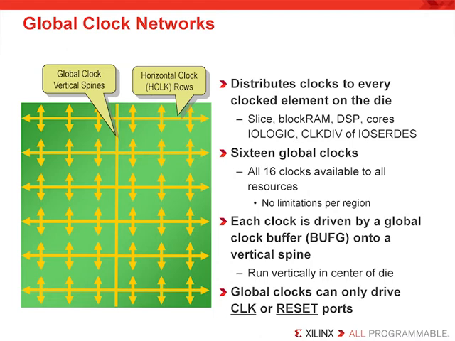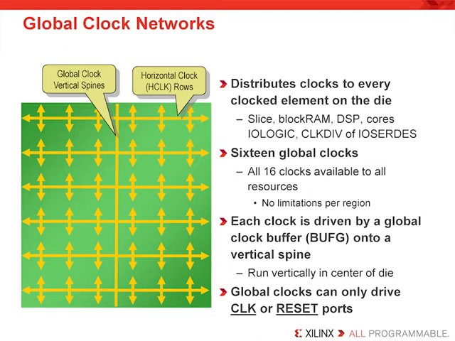While technically Spartan-6 devices have clock regions, it is not as important since all 16 global clocks can enter all clock regions. We will see that there are a couple of places where the clock region concept might still matter. Like Virtex-6, the clocks are routed vertically through the center spines, then connect horizontally to horizontal clock rows called BUFHs, which are at the intersection of the vertical spine and the horizontal clock rows.